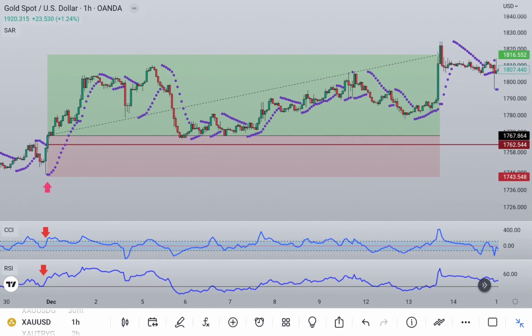Rule 4. Please listen carefully and understand this rule. We draw a horizontal line to the right from the Parabolic SAR signal above the last price, and if the price closes above this line we open a trade. And yes, we hit the target.